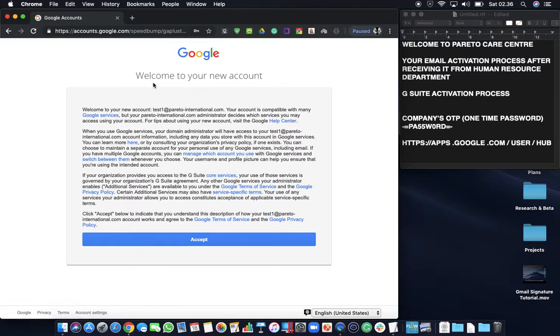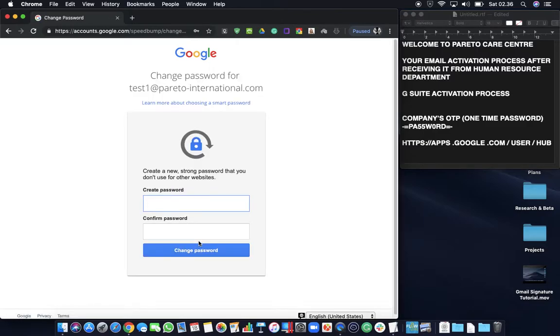At this point, Google will ask you to accept the terms and conditions of the company and also of the G Suite agreement. So you need to click on accept. They will bring you to a point where you have to create your own user password.